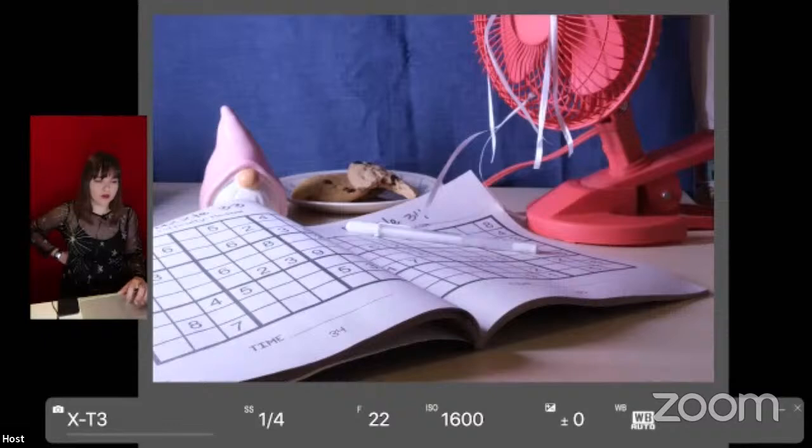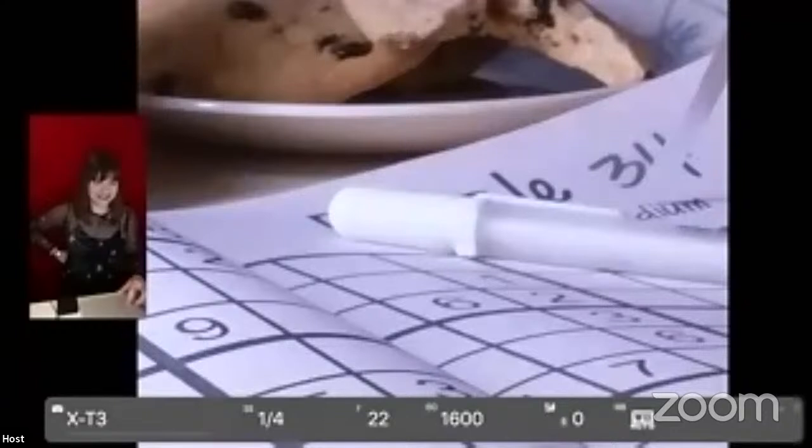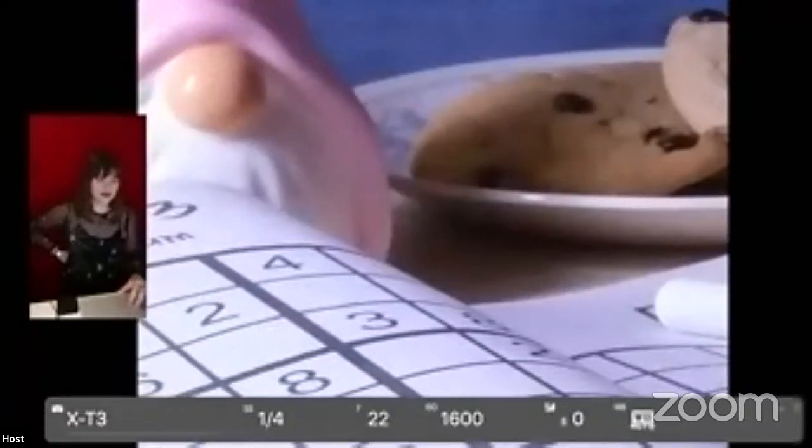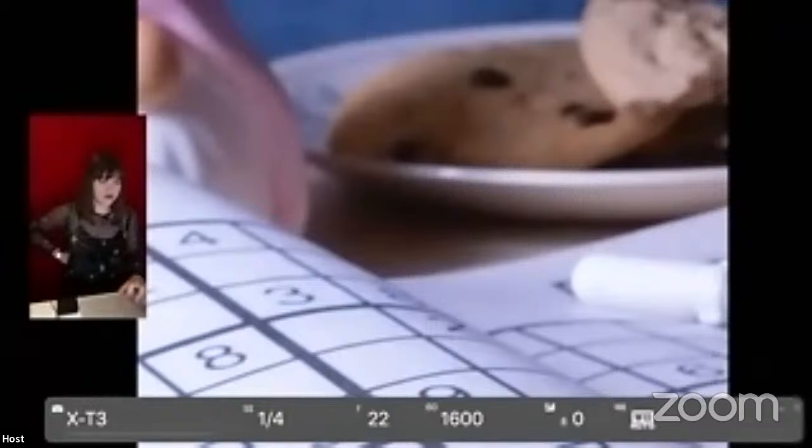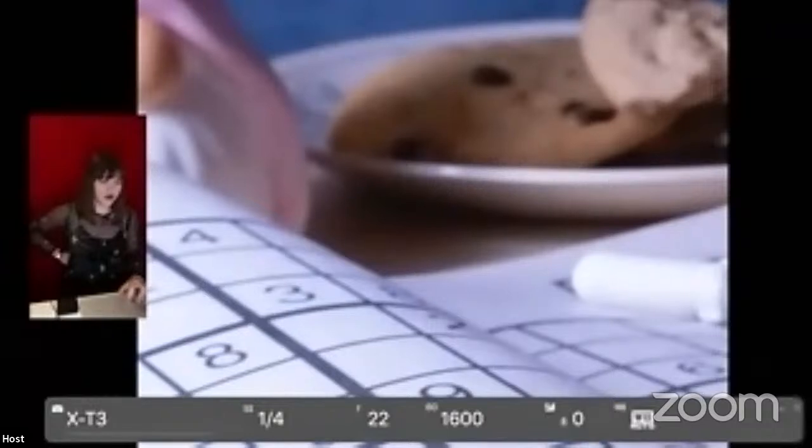Right, but now at f22, come here. Right, these are more in focus, this part of the screen, versus this f4, or even this. Oh, is it changing?